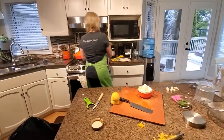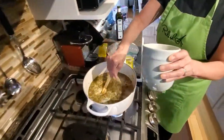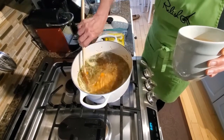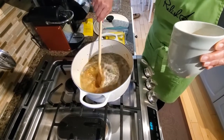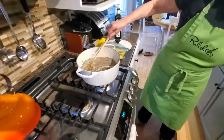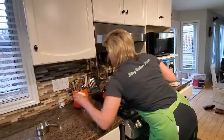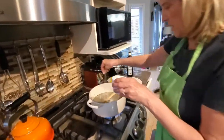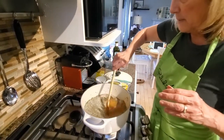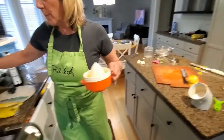I'm going to just season it up with some salt, a little bit of kosher salt. You know I love to use kosher salt. Right on. Okay. I'll put a little bit of pepper in. I have some ground pepper because I've been doing some recipe testing, so I've got some ground pepper already here, so I'll just add that in as well. Okay, and I'm going to add that lemon juice into this soup.